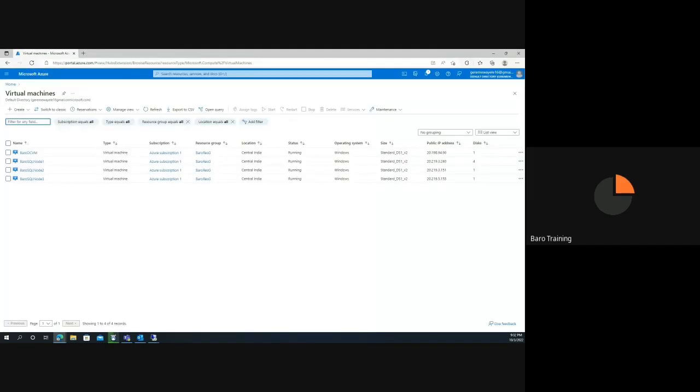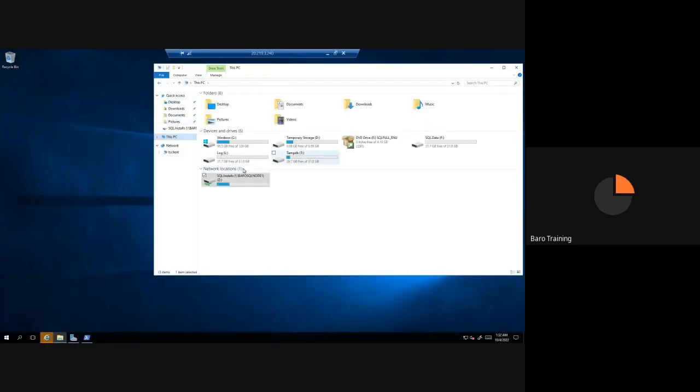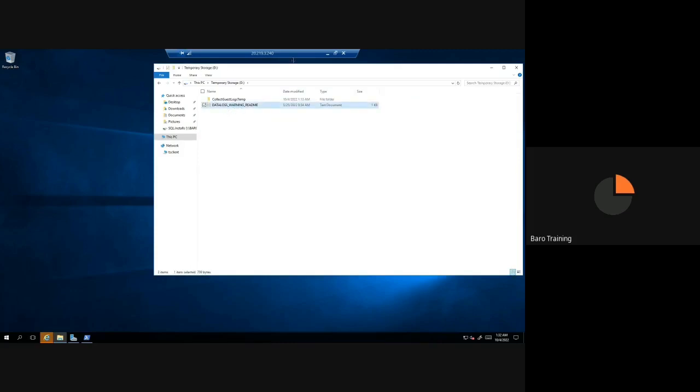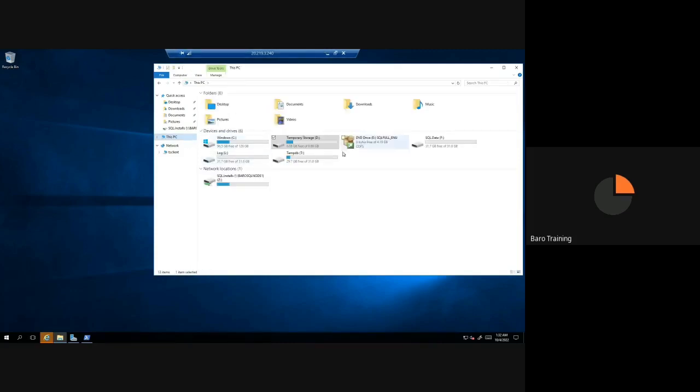All right, so node 1, how many drives do I have? I have at least F drive for data, log, not TempDB. This one, you don't have to install or do anything on this one, temporary storage. But the error loss warning, you don't have to do anything with it. So I'm going to be creating F drive, L drive, not TempDB.